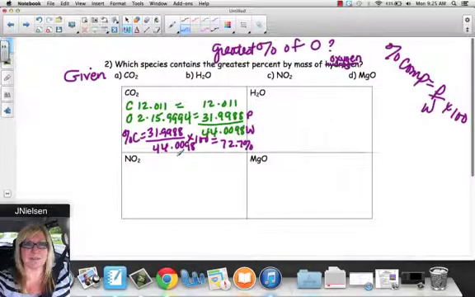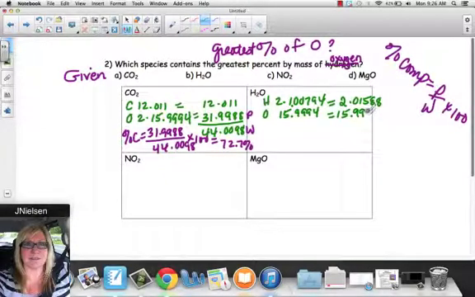All right, let's do H2O. We have water, so H, I'm going to go back to the green so the problem solving's in one color and the work is in another. So H, we have 2 times 1.00794, and O, we've got 15.9994. So 2 H's is going to give me 2.01588 plus 15.9994. The sum of that is 18.01528, which should sound familiar because we just did one water molecule.